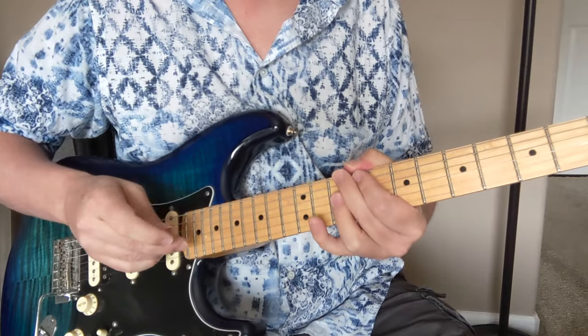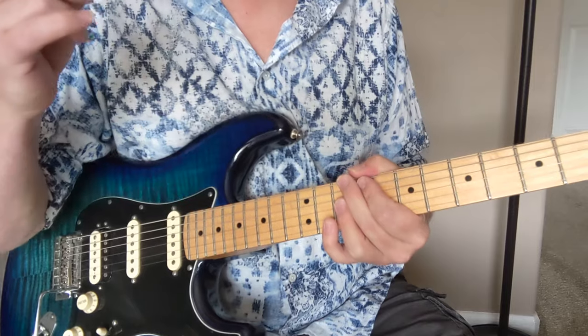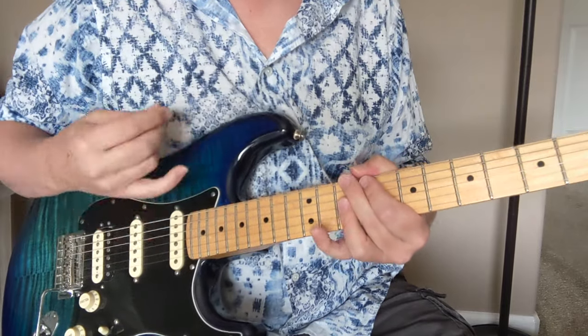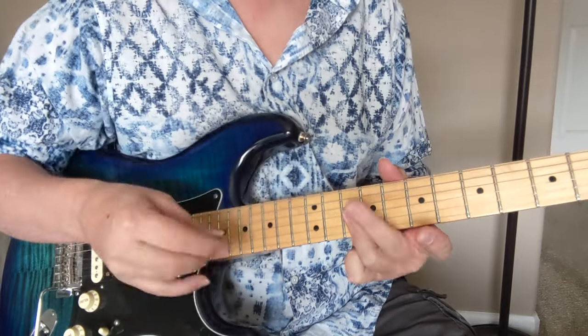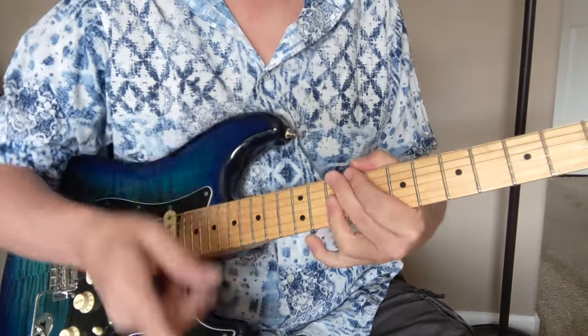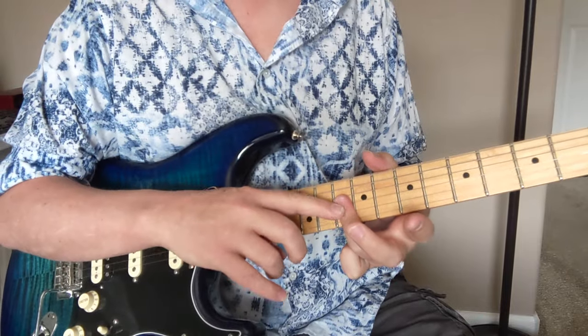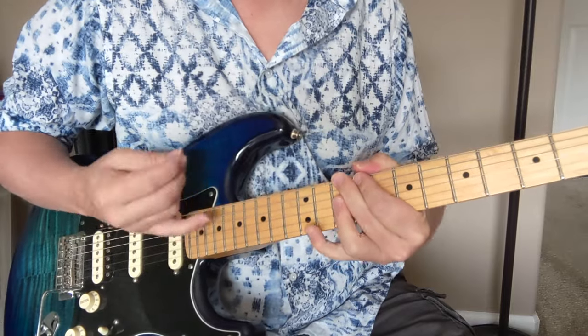So if you count those, it's like one E, one E, and a two E, and a. So it's like the one E of the one and the and a of the two. Because if you think about where those last two end, the next beat would hit. Boom. So those are the last two 16th notes of that second beat. So one E and a. One E and a boom.